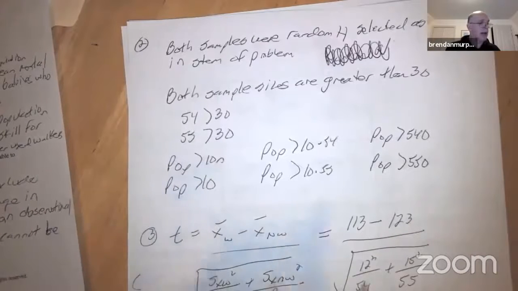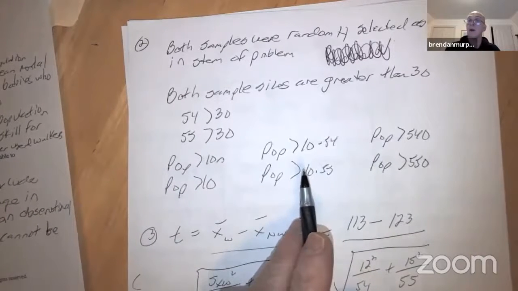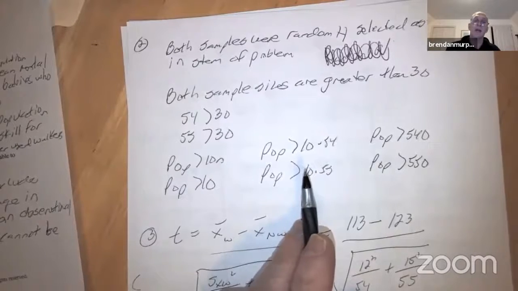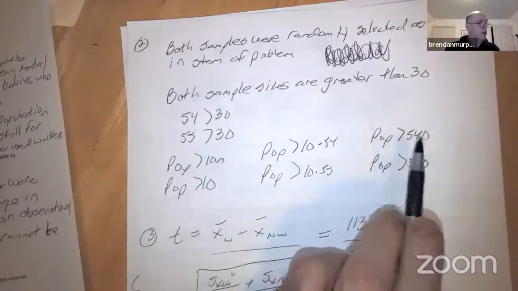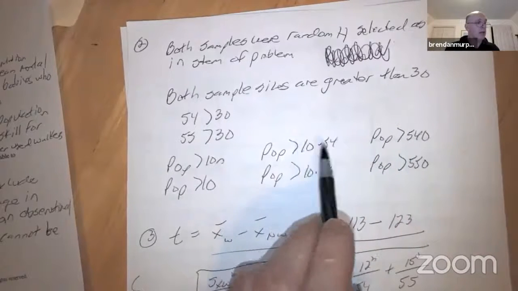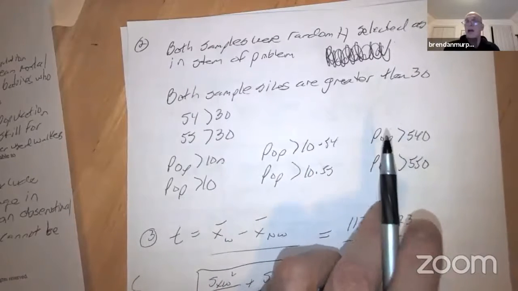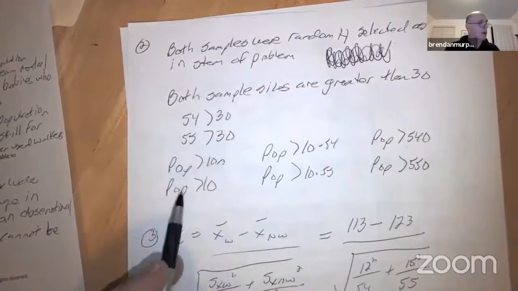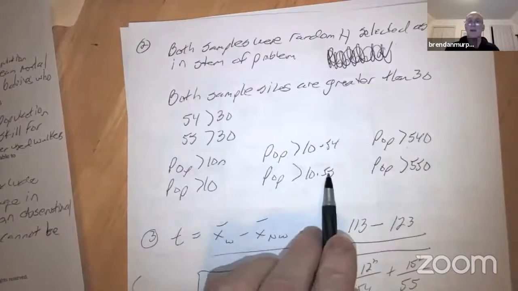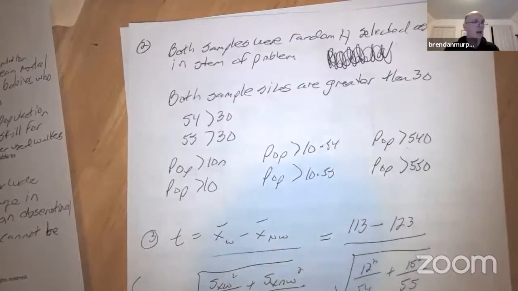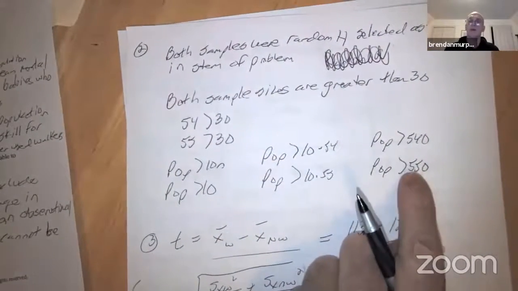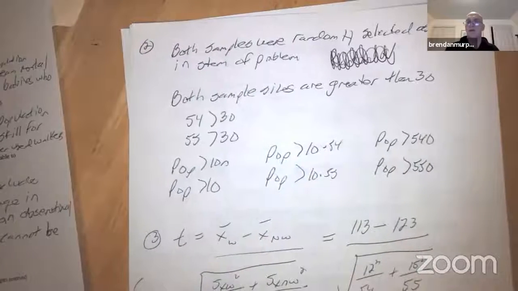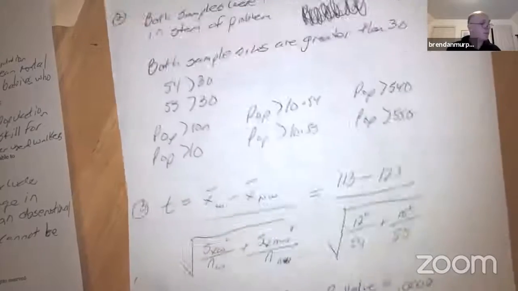Population greater than 10n. Again, this was an older problem, and this was not part of the rubrics, but it is now, so I wanted to get that in. Is the population for the walkers greater than 10 times 54, 540? Yeah, it feels like that's a reasonable assumption. Is the population greater than 10 times 55 or 550 for the non-walkers? Again, probably follow that up with some words over here. Is reasonable to assume that the 2 populations are greater than 540 and 550. So I think we're good here.